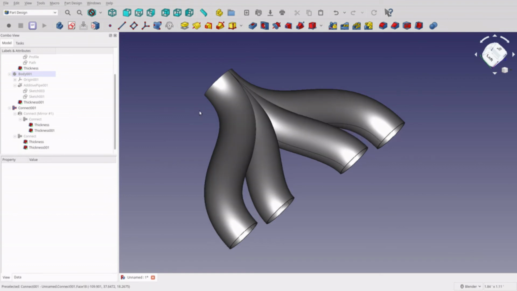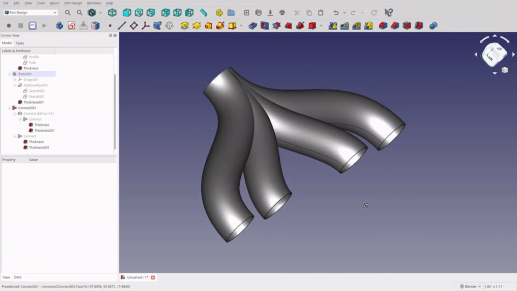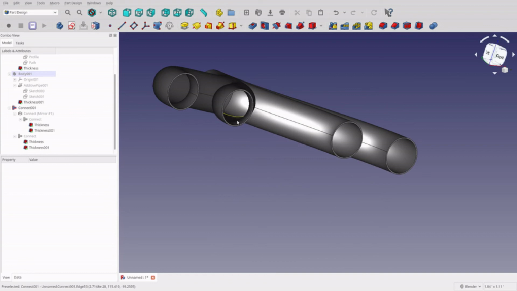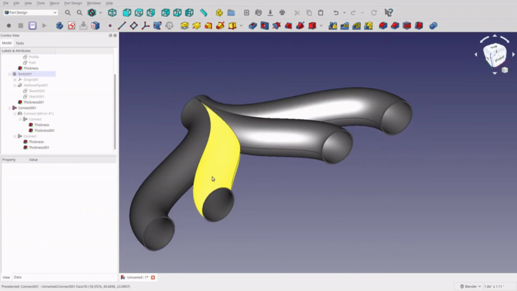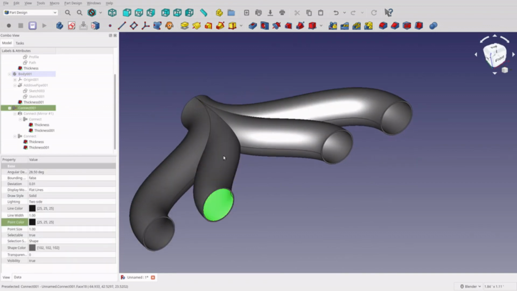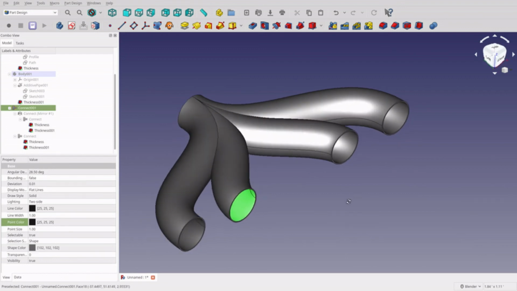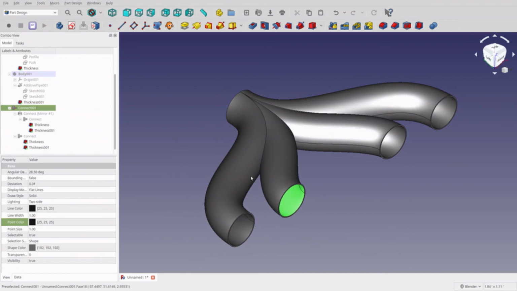So one last thing I wanted to add is I was talking about these phantom faces before, and I remembered that basically that's a result of the thickness of the wall, and I think what happens is the interior face at certain points overlaps the exterior face for some reason, and you can get rid of that if it matters to you.